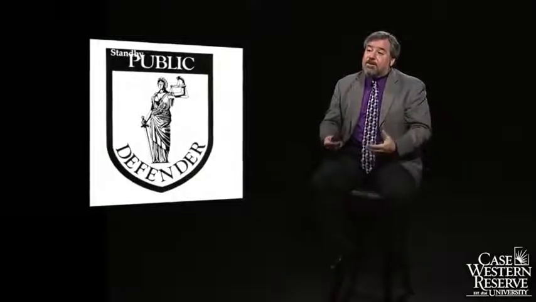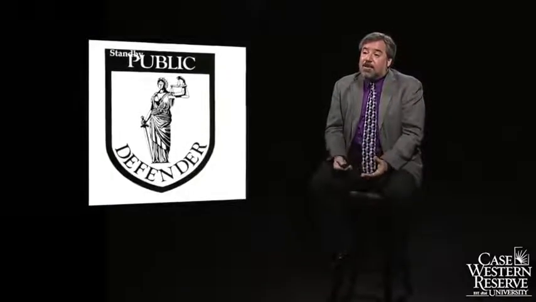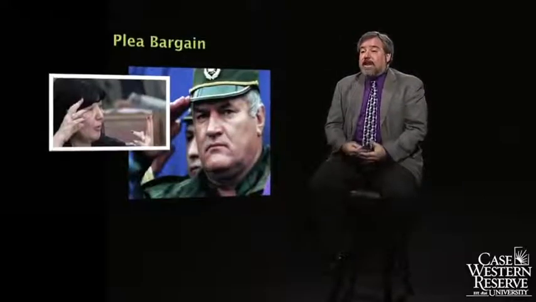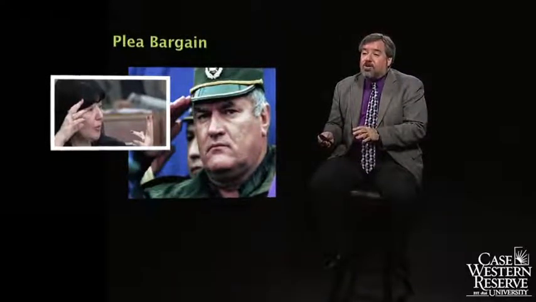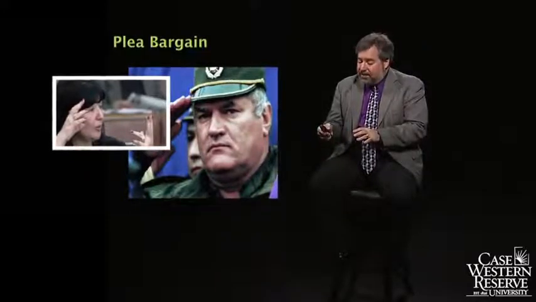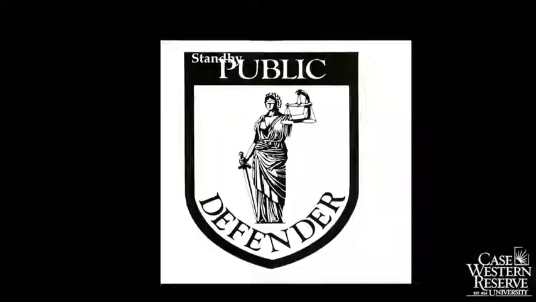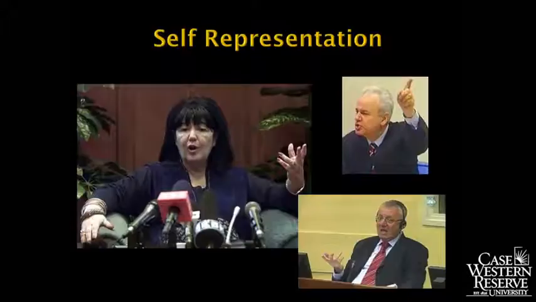So the standby public defenders have had this role, but it's not been a perfect solution. Now, as part of our simulation, we are also looking at plea bargaining. Before we get to that, let me just say, in the case of Mira Milosevic, where she has said that if she does not get the option of being able to represent herself, she might go on a hunger strike, or she might not cooperate with her standby public defender. This raises a lot of issues.